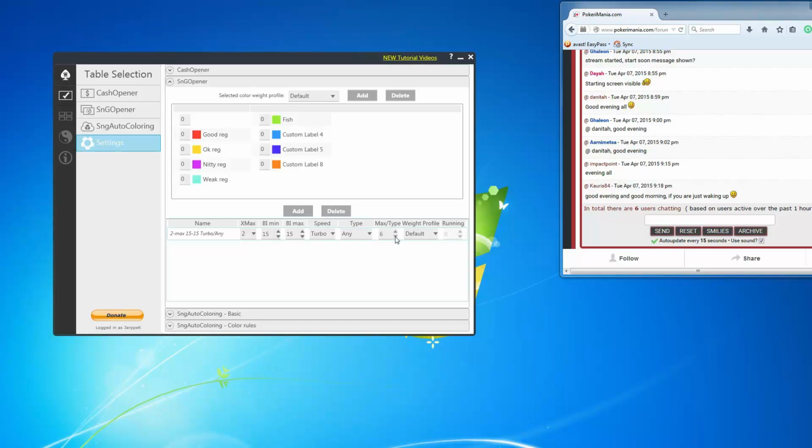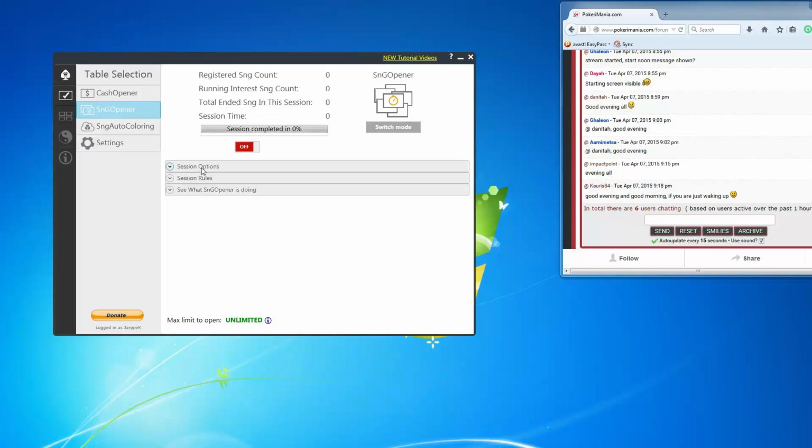And this max type would define how many of these games we would want to have at maximum, and the weight profile allows us to use different weights for these different colors. So for example, for heads up we might want to have unknown as 1 and fish as 1, so that we only register into a game that already has an unknown or fishy player registered.